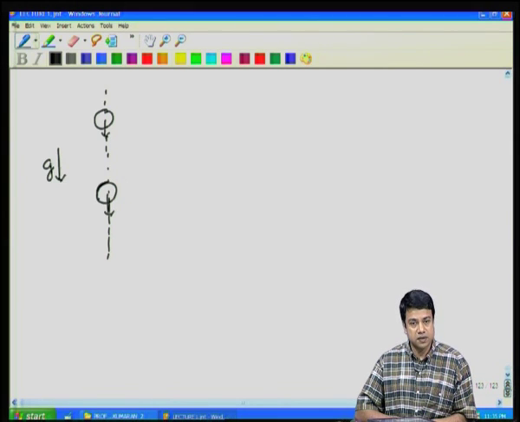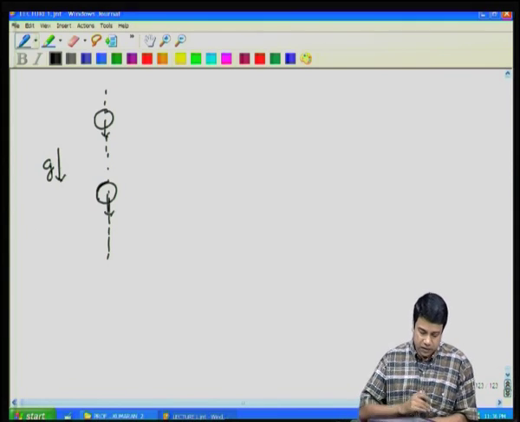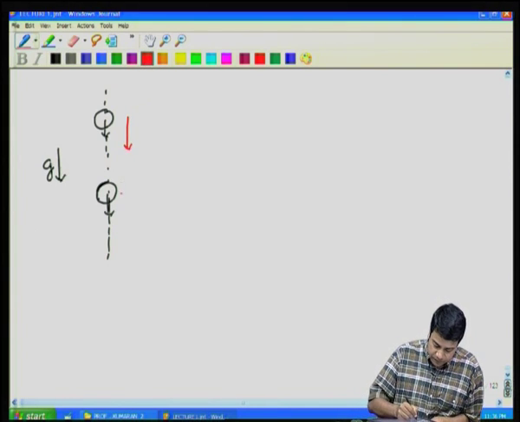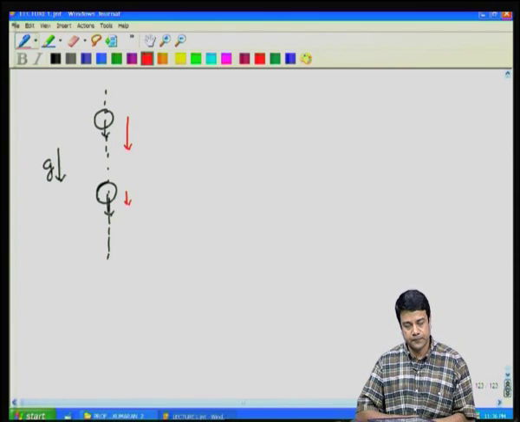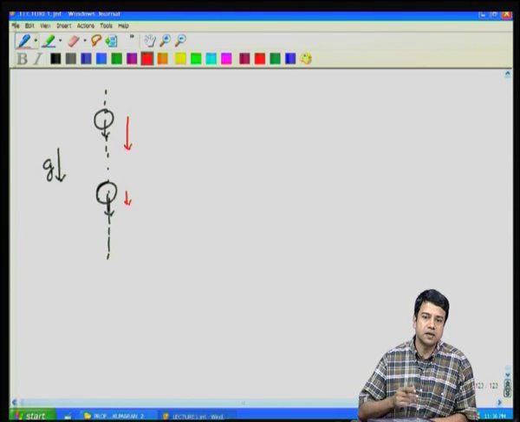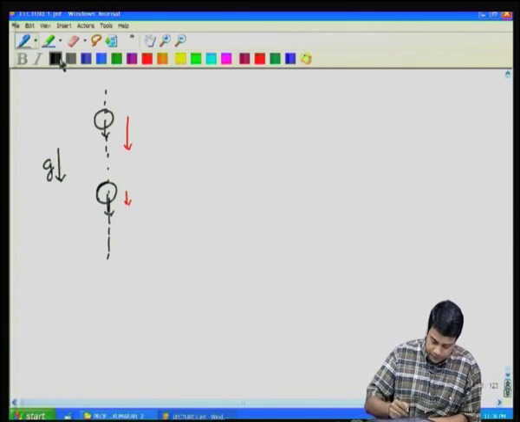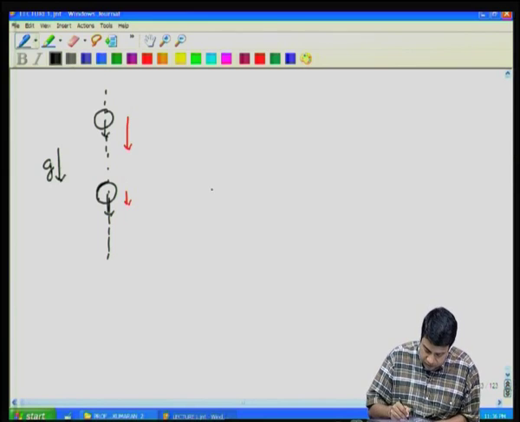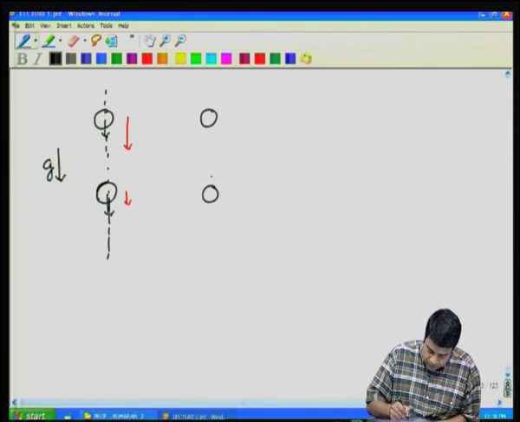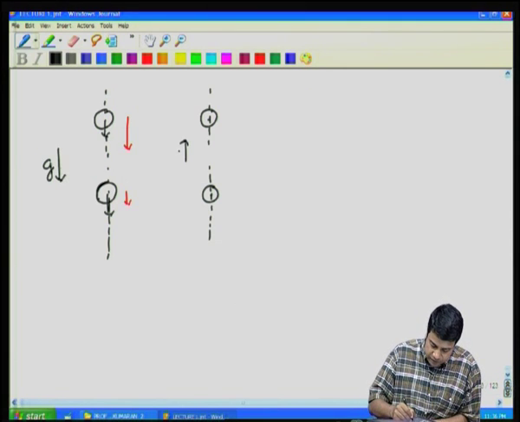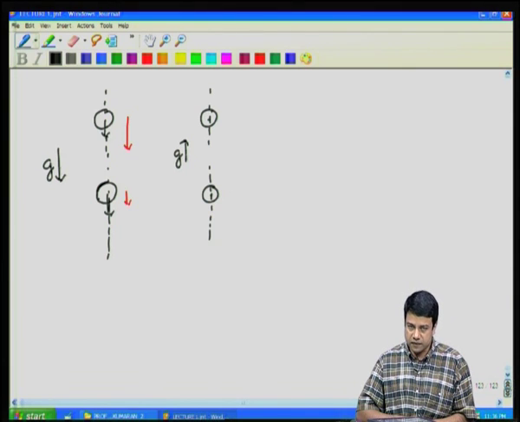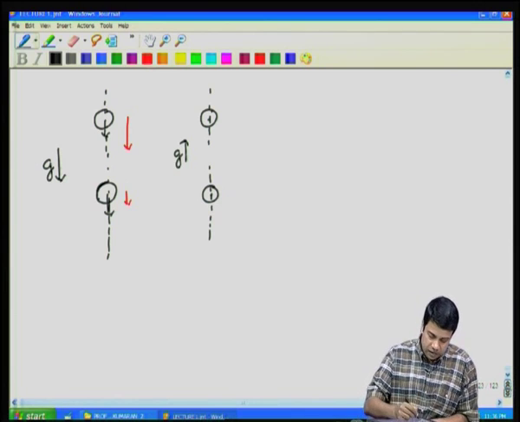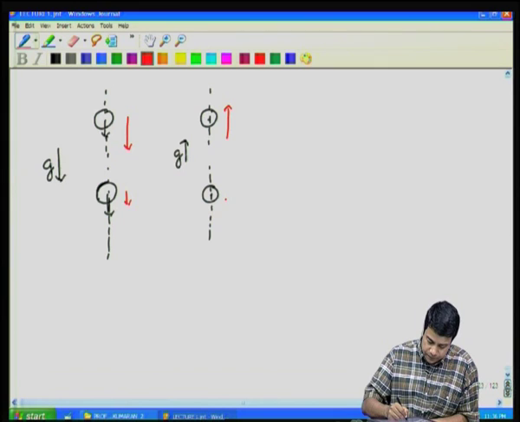So, this question can also be answered simply on the basis of linearity and reversibility. Both these objects are identical. So, let us for the moment assume that the one that is behind settles faster, while the one in front settles slower. What happens when you use reversibility? When you reverse the direction of the force, the direction of velocity at all points within the fluids is exactly reversed. So, let us reverse the direction of the force in this new configuration. I now have two objects, and I am reversing the direction of gravity. The direction of the velocity everywhere in the fluid is exactly reversed. That means the direction of the velocity is exactly reversed.